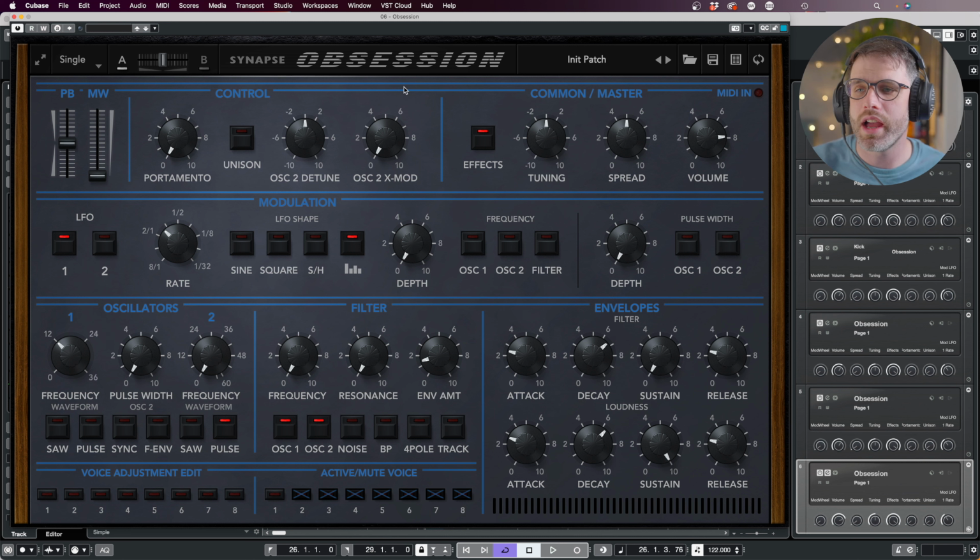And there we have it. We have the preset mushrooms recreated. Like I said before, you can download this in the description down below. So there we are. As I said at the beginning, the LFO steps are unique to Obsession, and you can create some really magical patches with this.